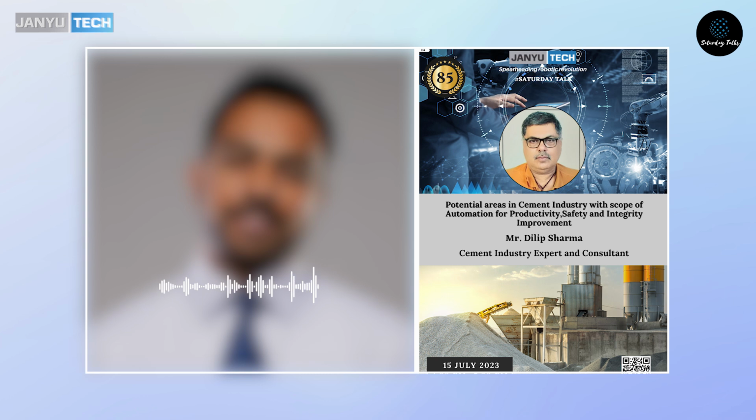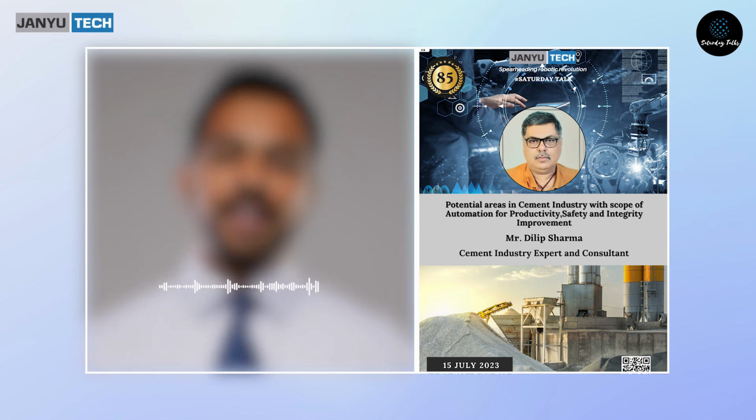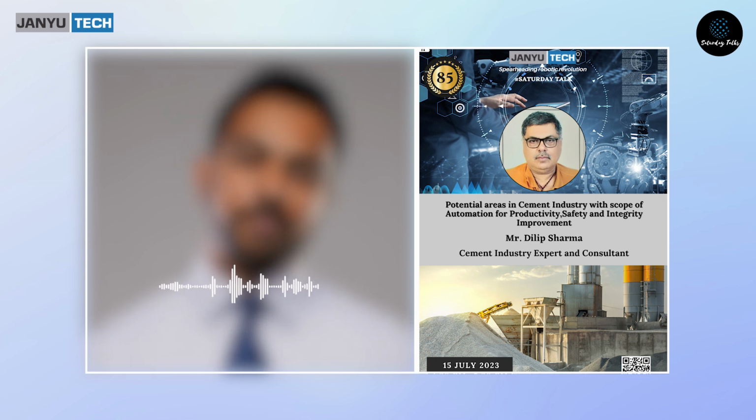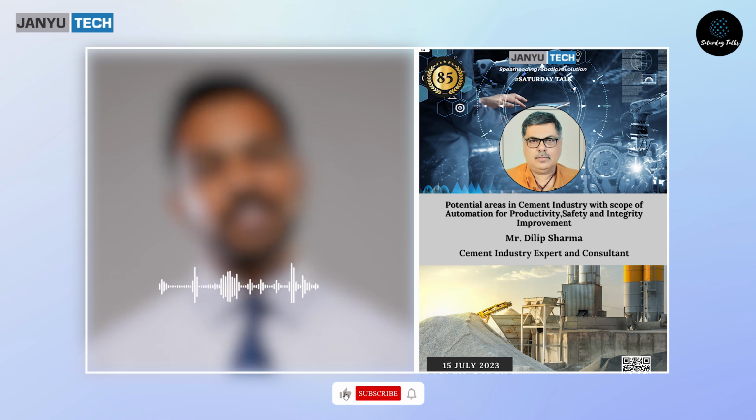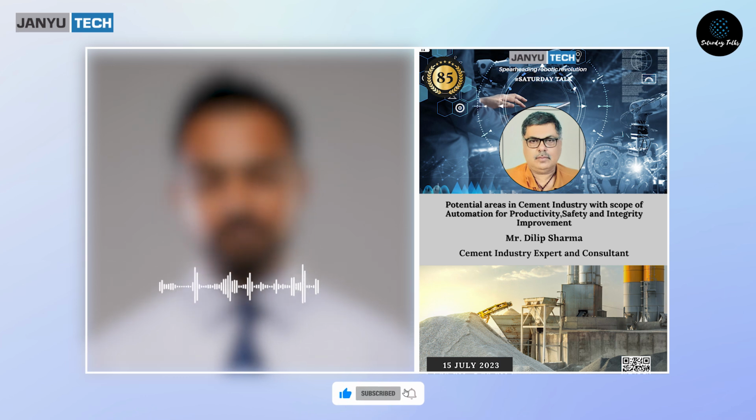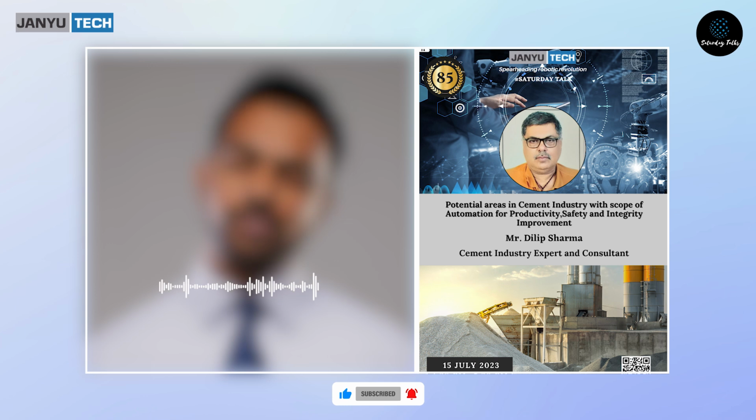A little introduction about Dilip ji. Dilip ji has done a master's in chemistry, MSc chemistry. He has worked with ACC Cement Limited for 32 years at various locations and various positions. He left ACC last, was serving as a GM production. He has also worked with Imami Cement, Nuvoco for 4 years as a senior vice president, and with KJS Cements for a year as a manufacturing head.